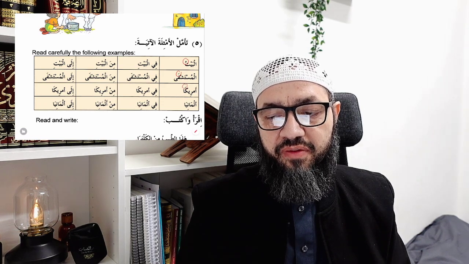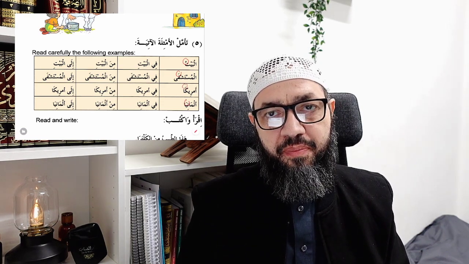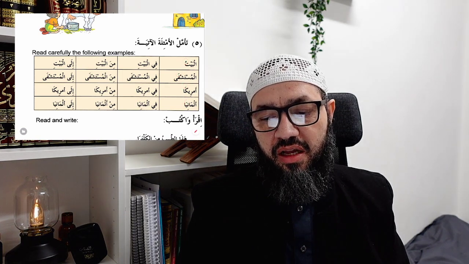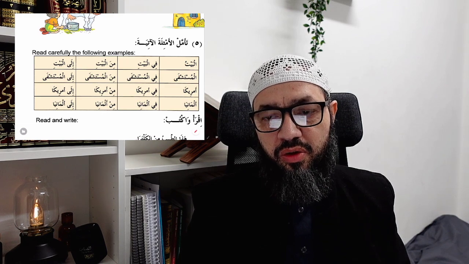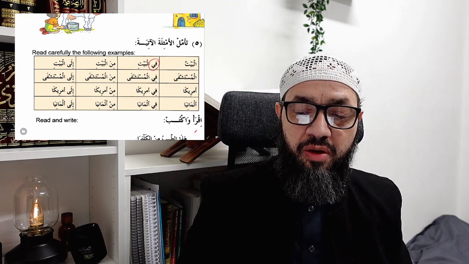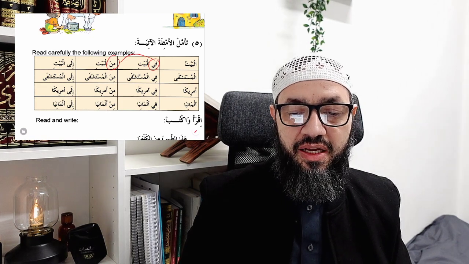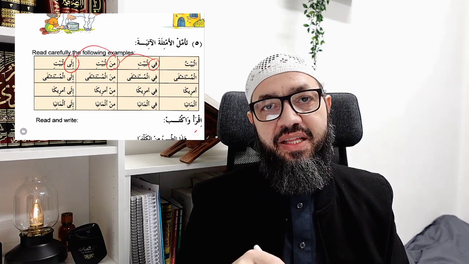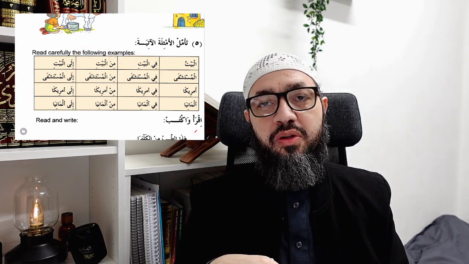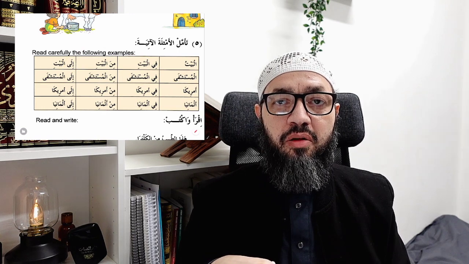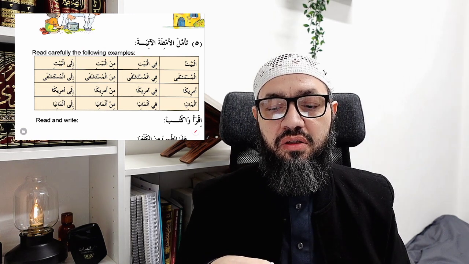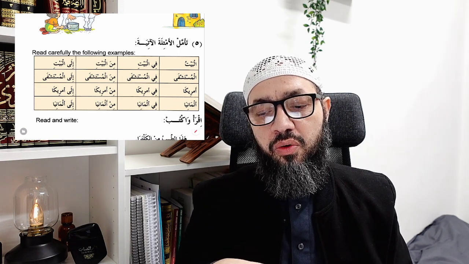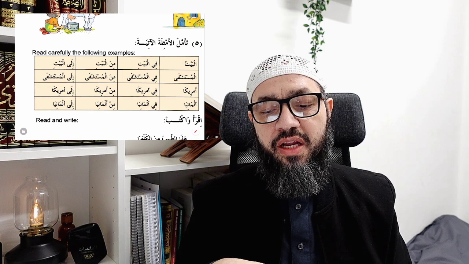Because it's got an alif afterwards, the letter before is a fatha. You can't say "al-mustashfi." How do you pronounce it? Al-America, where's the kasra going to come from? Likewise, when you have a preposition before, like fi, which means in, or min, which means from, or ila, which means to, fil bayti, in the house. But if I'm in the hospital, we say the doctor's in the hospital. At-tabibu fil mustashfa. You can't say "fil mustashfi." Al-rajulu fi America, or min America.